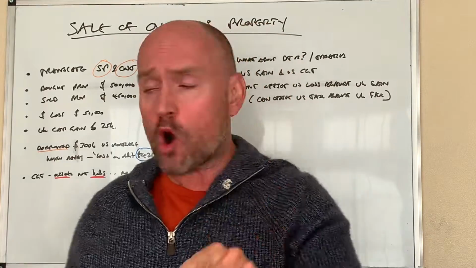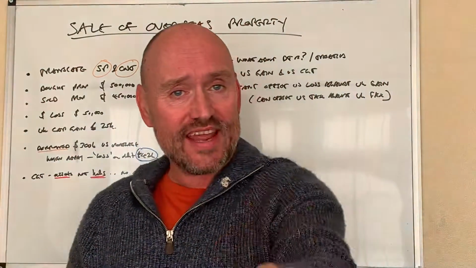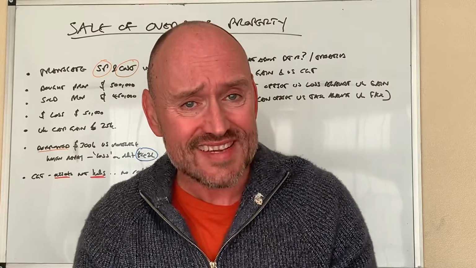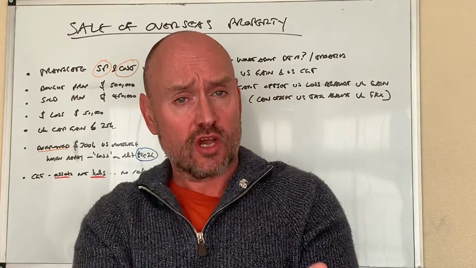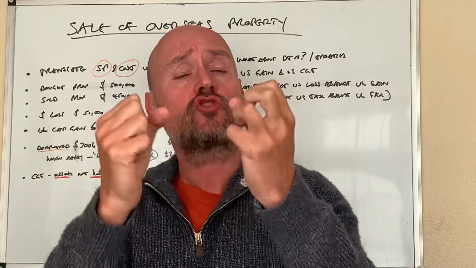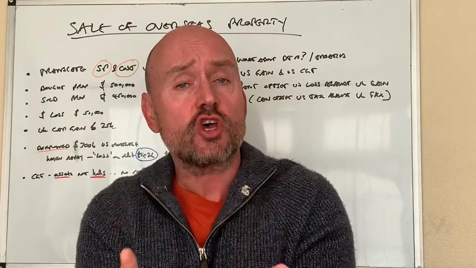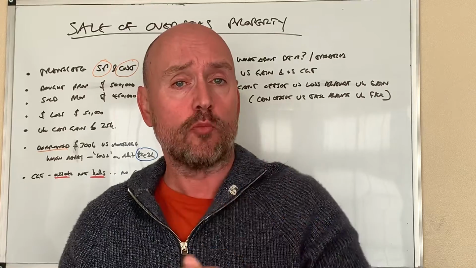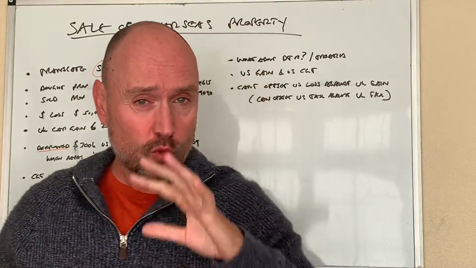Fundamental rule number one, translate everything into sterling. So the sales price of your overseas asset and the cost price of your overseas asset, you need to translate those into the sterling amounts at the relevant times. That's the fundamental rule number one. So let's look at an example and work through this.